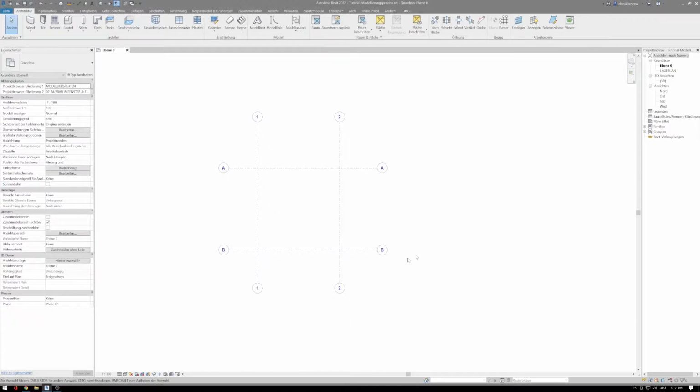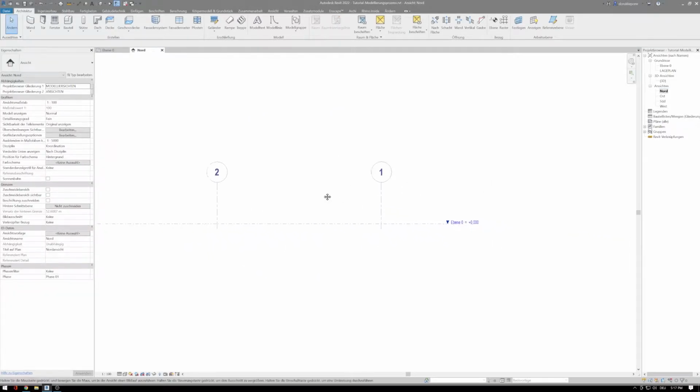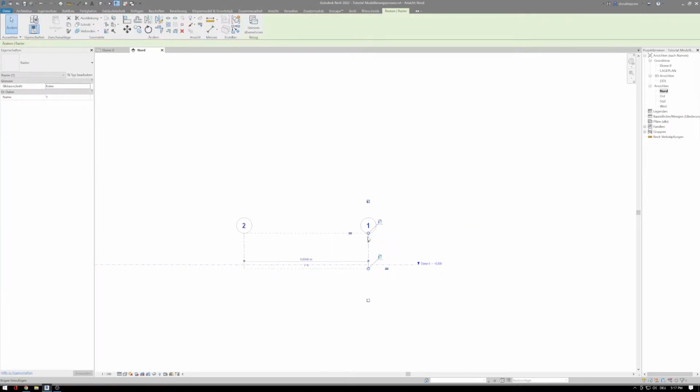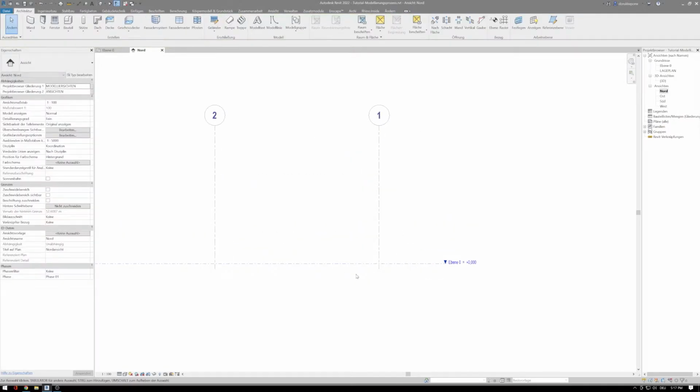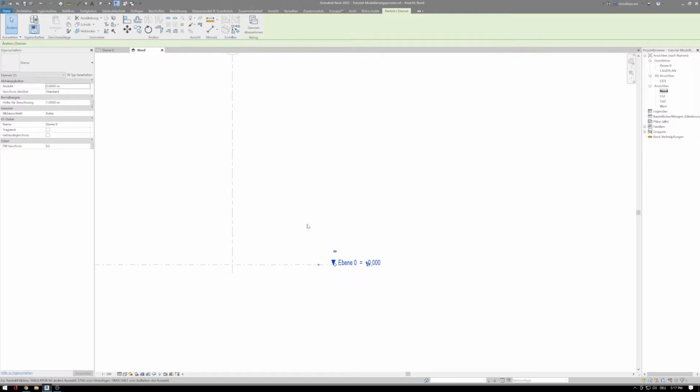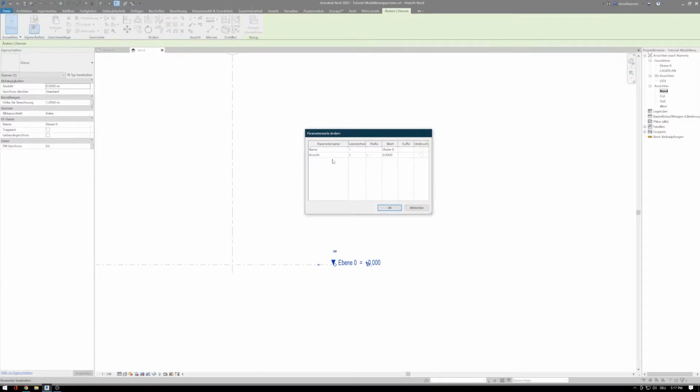Now we have to make the levels. I go to one of my Ansichts because I have to see my project from the side. I go to north, and as you see, I also see my grids, which I can make a little bit higher. I only have Ebenen 0. Now I need firstly 3 basic levels. One of them is going to be my ground floor, which is Ebenen 0 right now, and I want to rename it. I just click once, and here I have to change my name parameter.